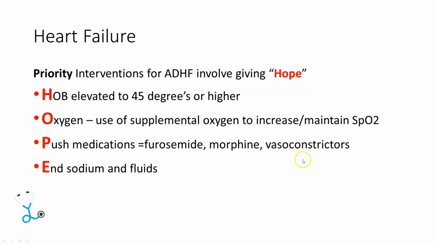If I do have soft pressures, I could consider vasoconstrictors. Be careful though, because if you raise that blood pressure too high, that can increase the myocardial O2 demand. And then, of course, there's our sodium and our fluid restrictions. Again, that's going to be in those more emergent situations where I know I have excess fluid volume and we know that they're having an exacerbation of heart failure.